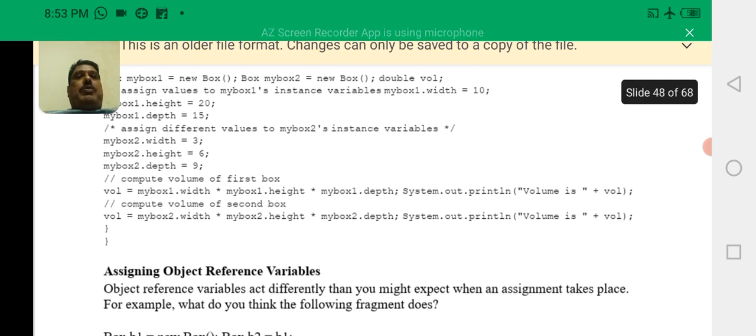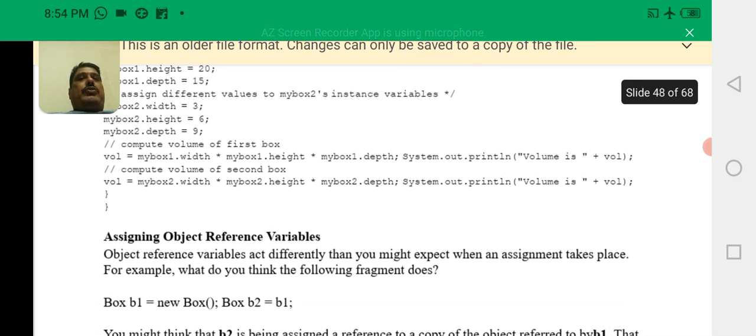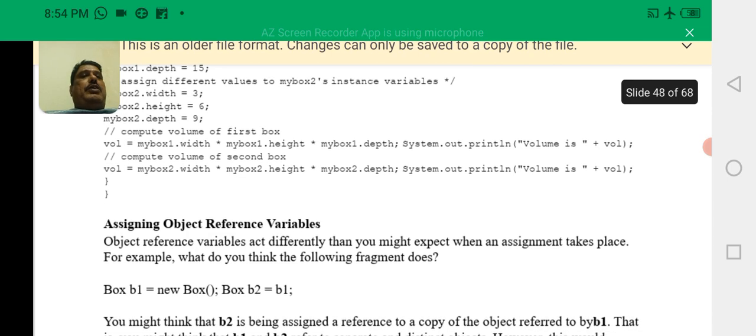Compute volume of first box: volume equal to myBox1 dot width into myBox1 dot height into myBox1 dot depth. System dot out dot println, volume is plus volume. Compute volume of second box: volume equal to myBox2 dot width into myBox2 dot height into myBox2 dot depth. System dot out dot println, volume is plus volume.